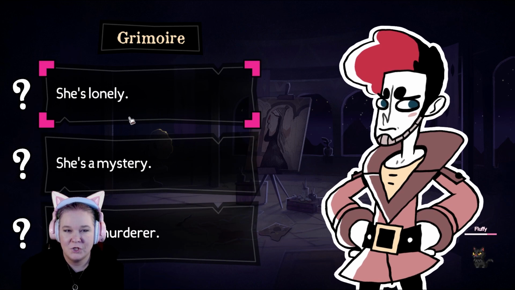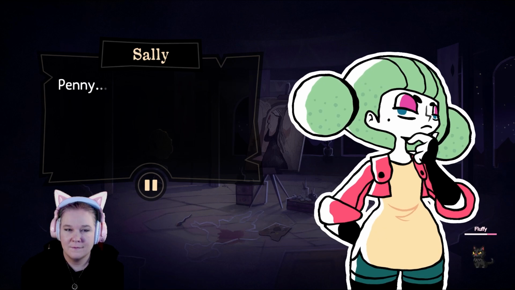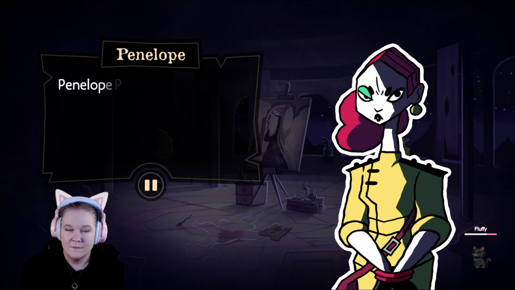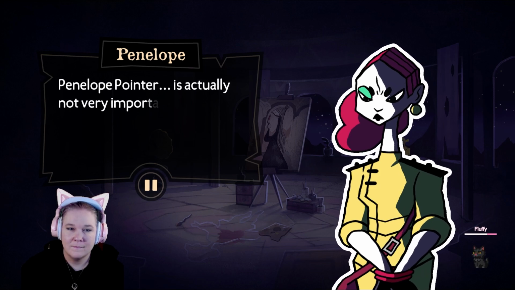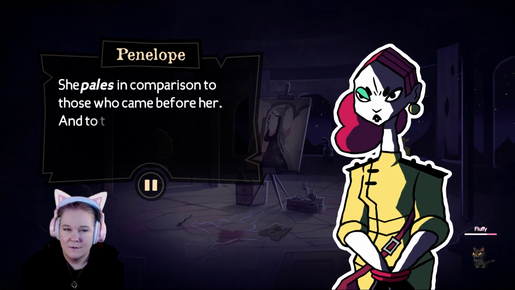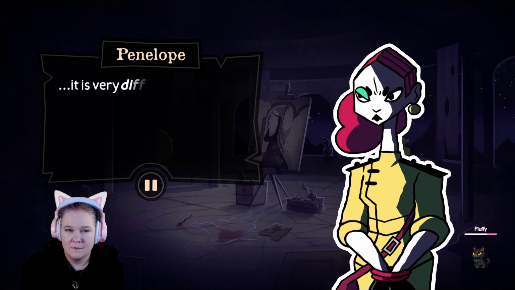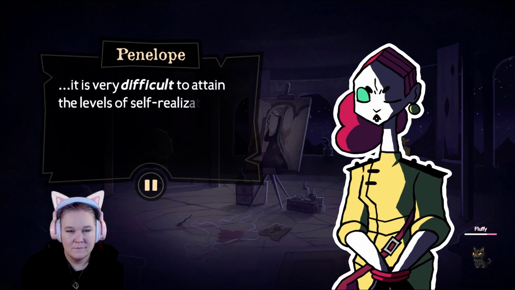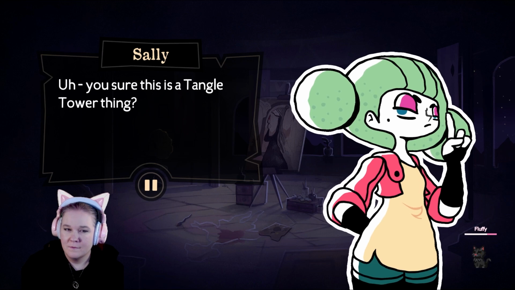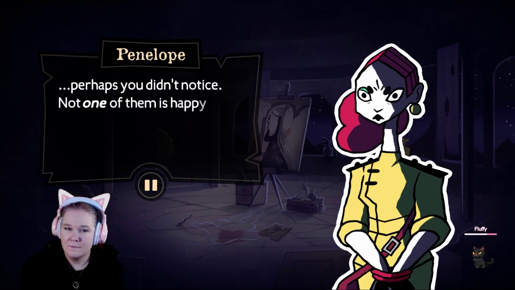It says she's lonely. I suppose I can't argue with that, can I? Penny, we only know what you choose to tell us, so why not help us out? Very well. Penelope Pointer is actually not very important at all. She pales in comparison to those who came before her and to those that came after. Living at Tangle Tower made her feel that way, right? It is very difficult to attain the levels of self-realization you probably take for granted. You sure this is a Tangle Tower thing, and not a you thing? Perhaps you didn't notice. Not one of them is happy. Not one.